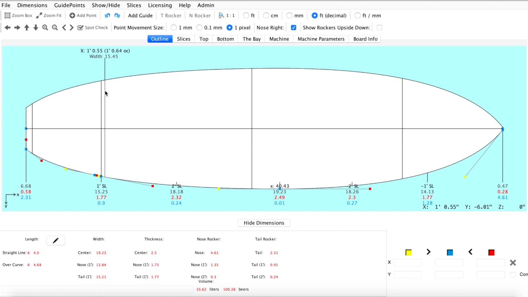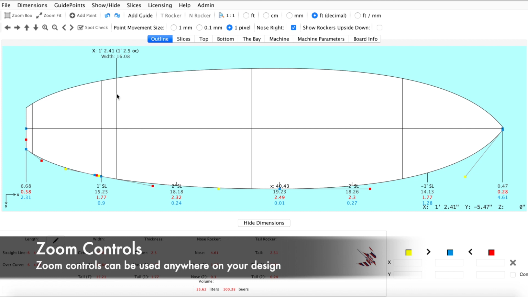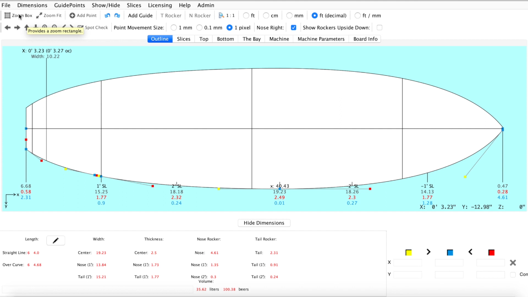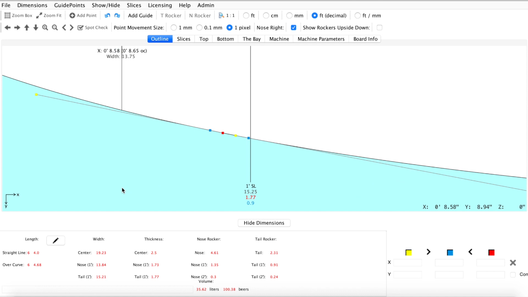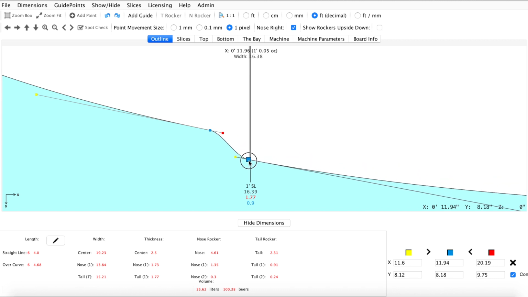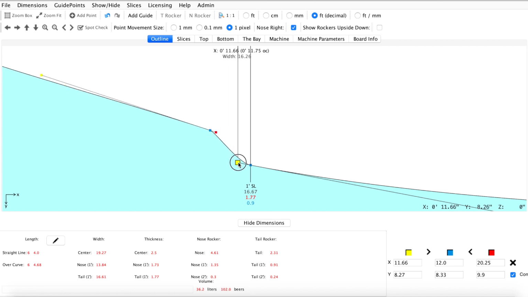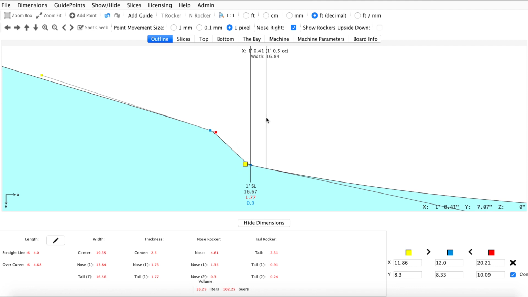Okay, now that we've added the control points to build our wing, we're going to utilize the zoom function next because we want to be able to make fine adjustments to the shape of our wing. To do this, select the zoom box in the top left-hand corner, drag it across the section you'd like to zoom in on, and release it to zoom. Okay, now that we're zoomed in, we can move our control points to change the shape of our wing. We're going to start by pulling our blue control points out to give shape to the wing. Okay, now we have a nice looking shape to our wing. We can move our yellow and red control points to increase the sharpness of the curve in our wing.